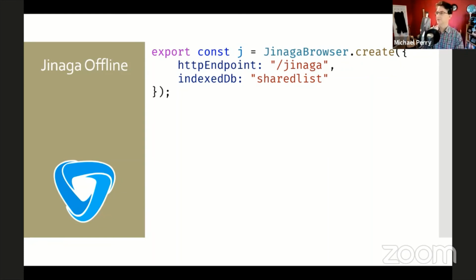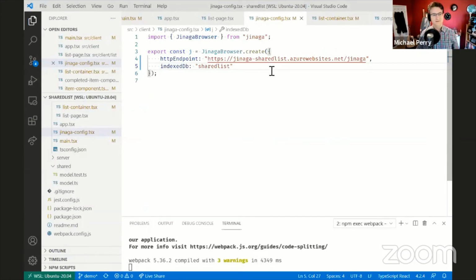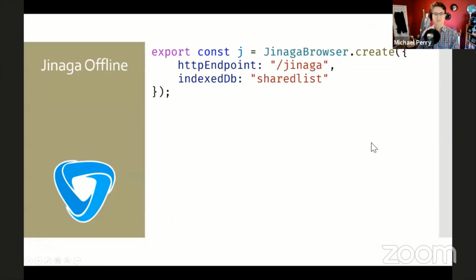Oh, one other thing to point out here. Notice that the HTTP endpoint that I set up here, I gave it the endpoint of the Azure Websites distributor. This is the configuration that I would usually use inside of an application.